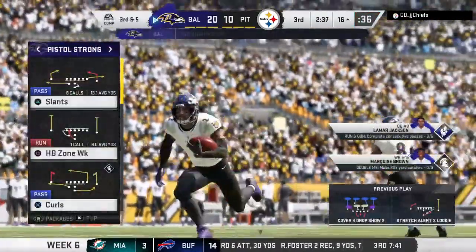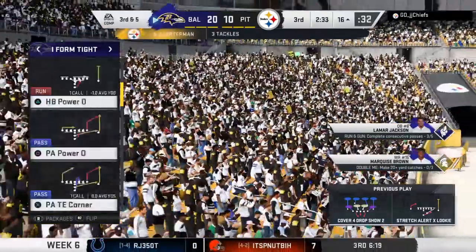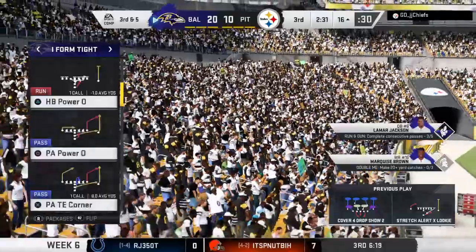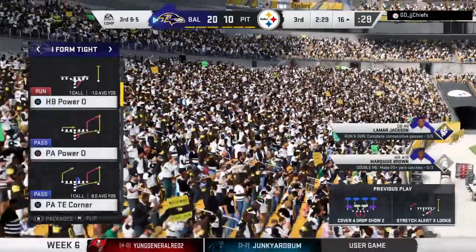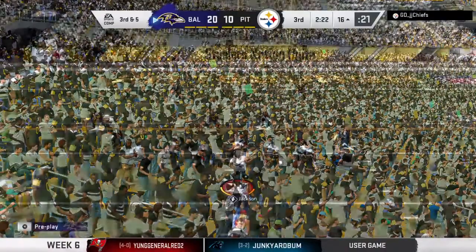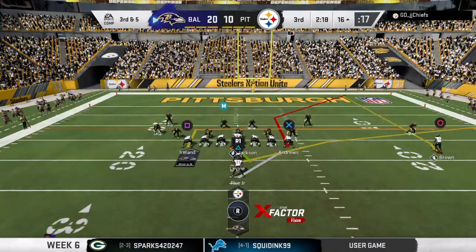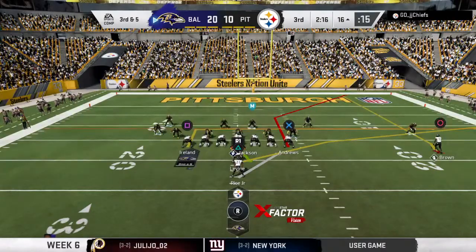Third quarter and you've got the lead. You're not ready to go into that 4-minute offense to close the game out, but a running game can really benefit your team right now. They'll break the huddle and come up on the 9th play of this drive, needing 5 yards on third down.